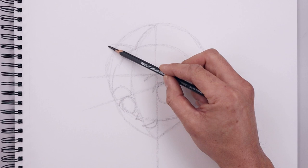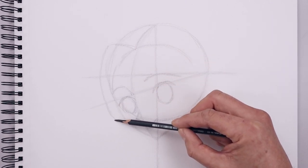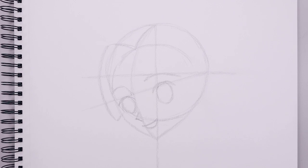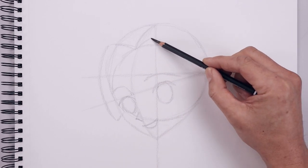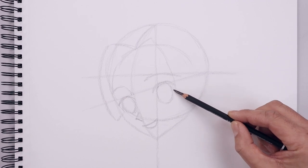Now on the left side, I'm just going to curve around the head and just bring that in. And then just angle this up and in behind the side of the head. Now I'm going to go back to that inside point, curve this up and out towards the right. Just going to bring this down and out around the eye, and then bend that in.